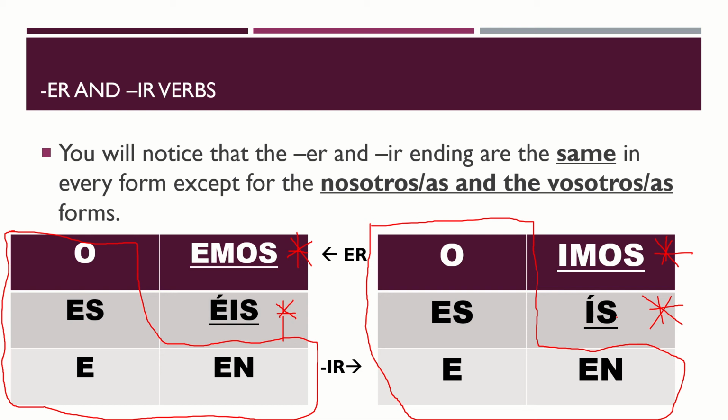Okay, so please make sure that you either highlight those different forms or maybe put a star next to them like I did, so that those stand out to you. And also make sure that you draw this boot on your chart so that you can see the similarities between the verbs.